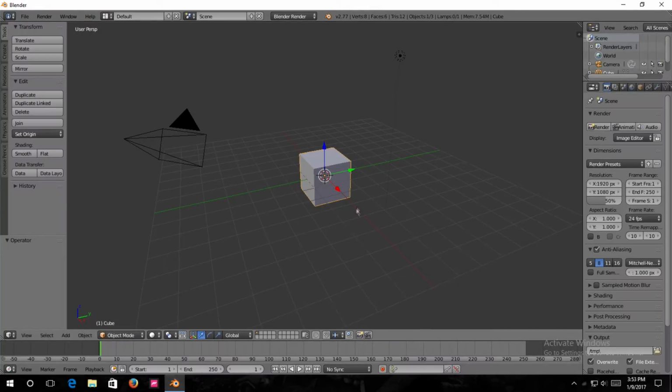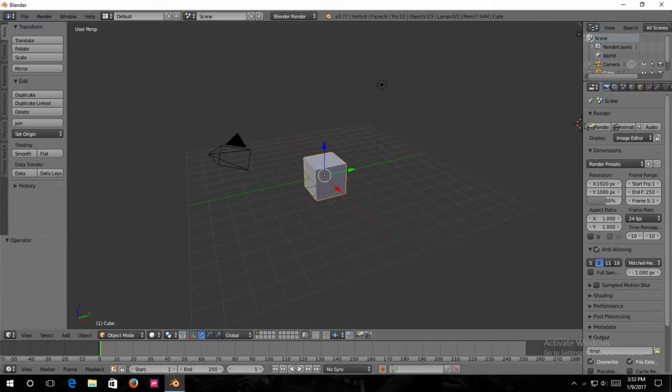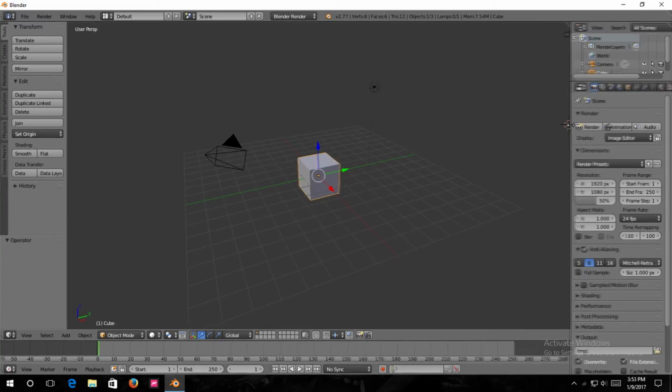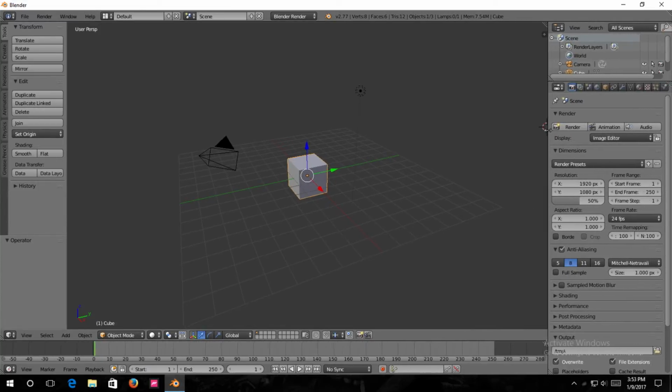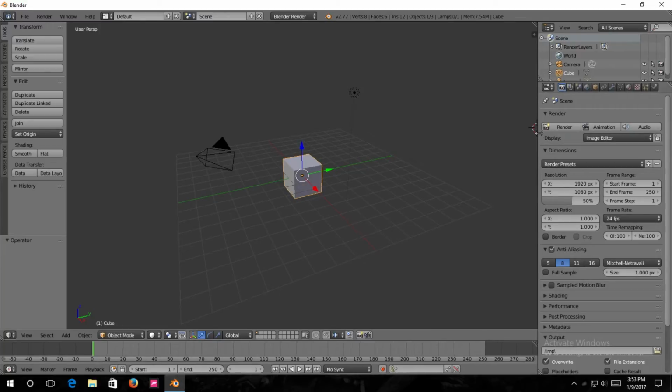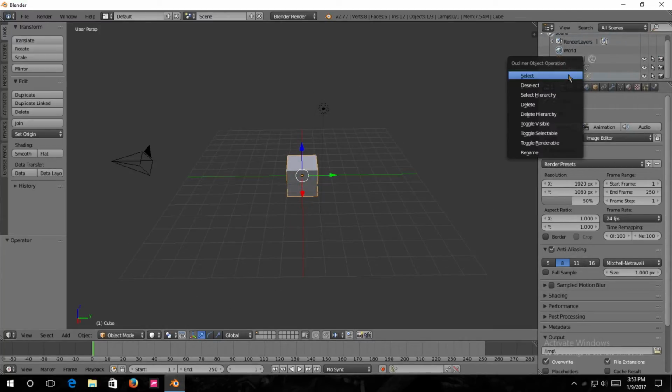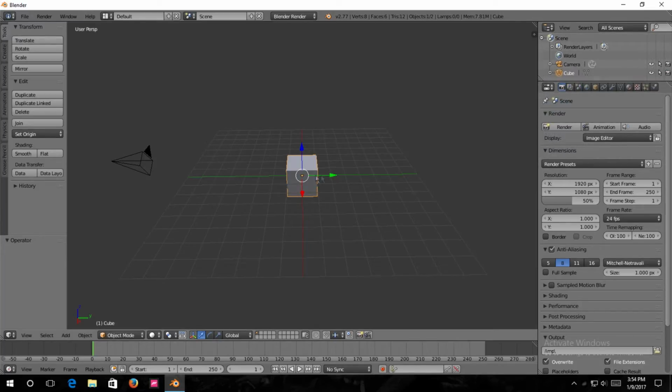Hello and welcome to a Blender tutorial. Obviously, since we're in Blender. Today I'm going to be showing you how to do water. It's pretty fun. I just learned how to do it. So first thing I'm going to do is delete this lamp.